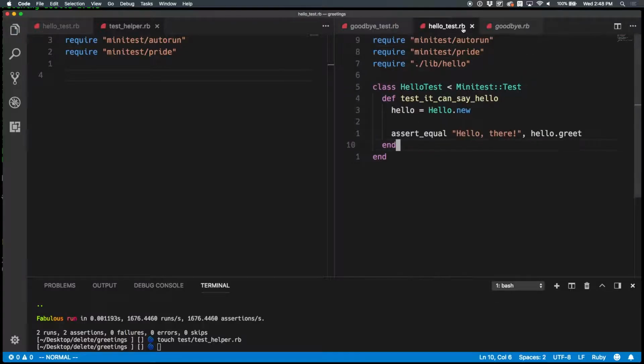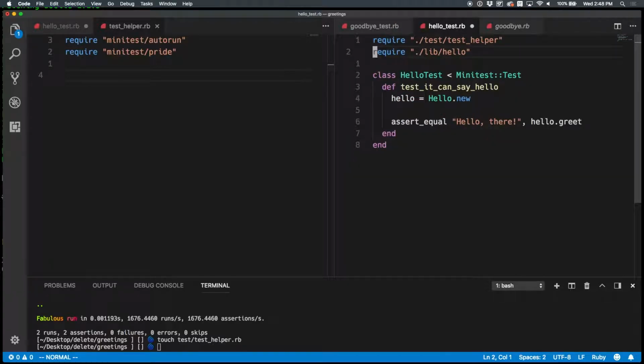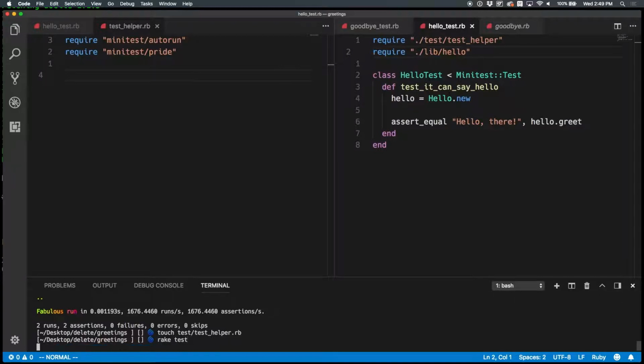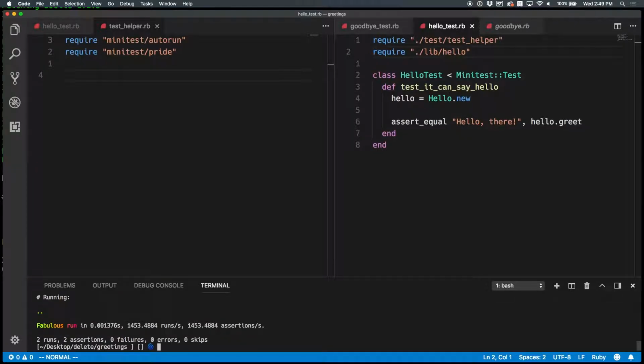In our hello test, we're going to replace the same thing. So we see here that we've cut down the repetition a little bit. And you might think, well, we're saving a line. That's not really worth it. Yes, we're only saving one line right now, but think about more complex projects where you may be requiring a whole bunch of other stuff. Now we're going to run our rake test again and see that we have not broken anything. We refactored a little bit, and we've run our test again to verify what's happening.